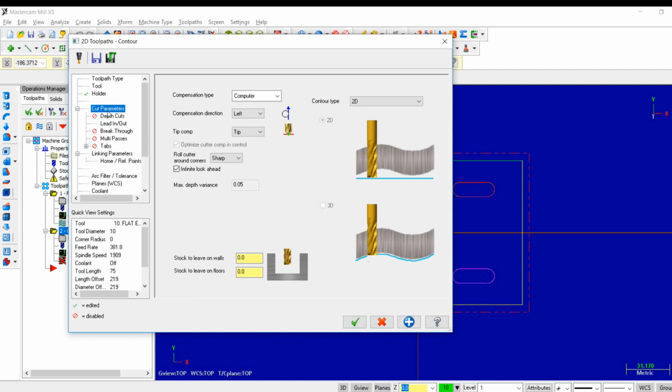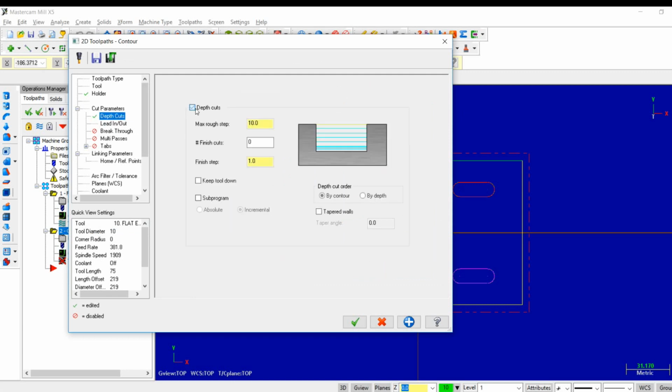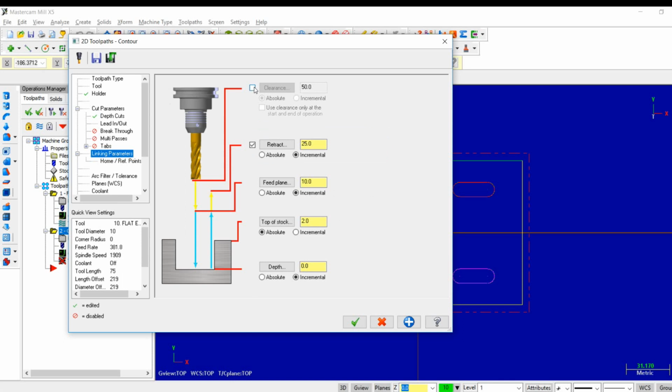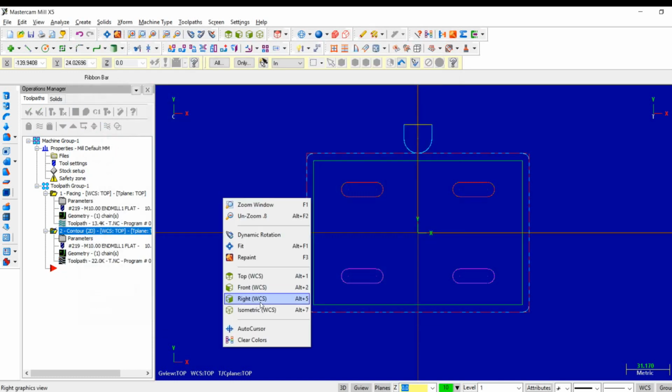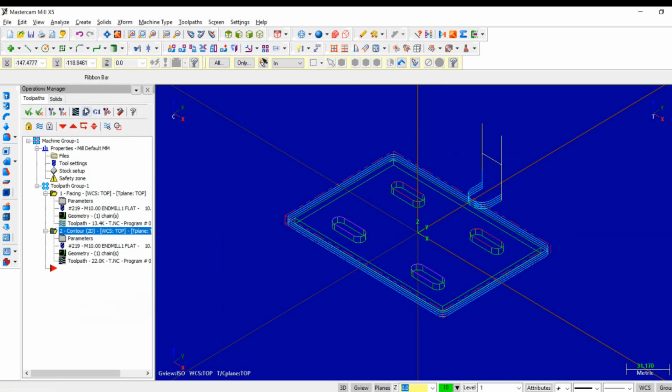The same tool we will select, and the holder. Then cut parameter here, left side compensation, as per the arrow we had selected. Left to right was the arrow, and tool was on left side. Depth here I will use 2 rough cut, and for finishing not required for removing adjacent material. Linking parameter in the same way, keep everything absolute mode. Depth here will be -5. Okay, just click OK and check the operation in isometric view.